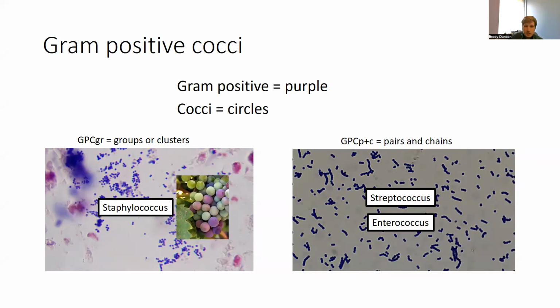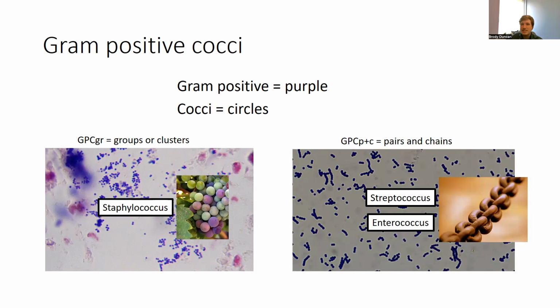In terms of a little mnemonic to help you remember, because I always struggled with this, Staphylococcus, from the Greek, means grapes. So you can think of a bunch of grapes. Sometimes when I was a medical student, I would also think of stuff, like staph is a bunch of stuff in a group or a cluster. Contrast this with Streptococcus, where the original name is from a chain, but you can think of it like a strip. A strip of cocci in a row is how you remember Streptococcus. Enterococcus, I have not come up with any sort of mnemonic for. They used to be a type of Streptococcus and then they got split apart. So you just kind of have to jam that into your brain. Staphylococcus is in groups and Streptococcus and Enterococcus are in pairs and chains.